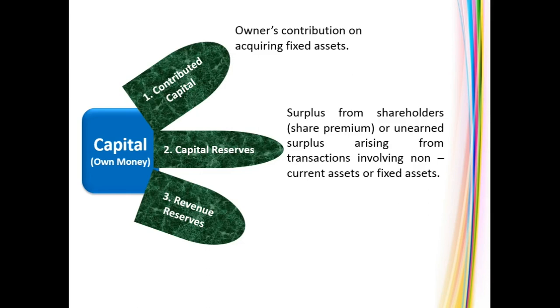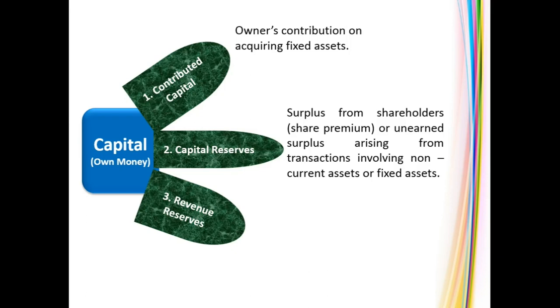Now suppose a life insurance company of India launches its shares in the market. If the par value or the base value of one share is rupees 10 and the company issues it at a price of rupees 900, then a buyer would pay 890 rupees more, that is 900 rupees minus 10, which was the base value. A buyer is paying 890 rupees more, which is termed as share premium.